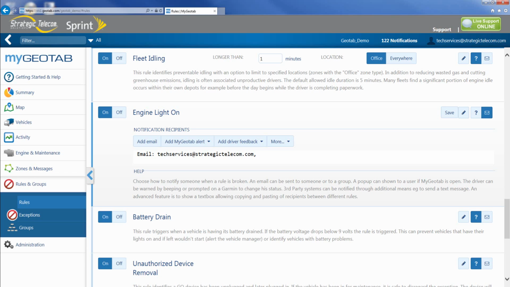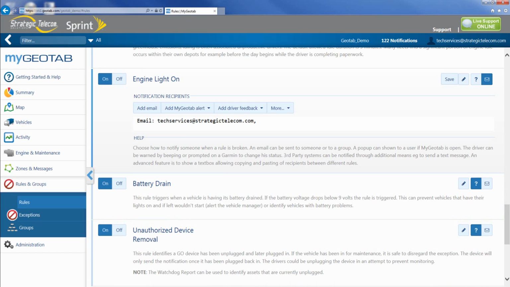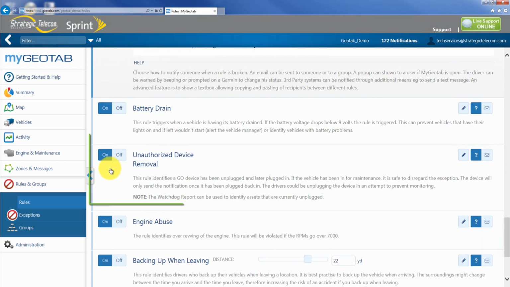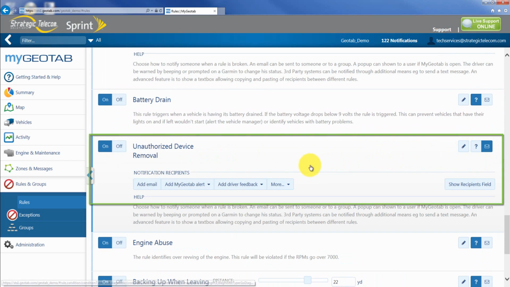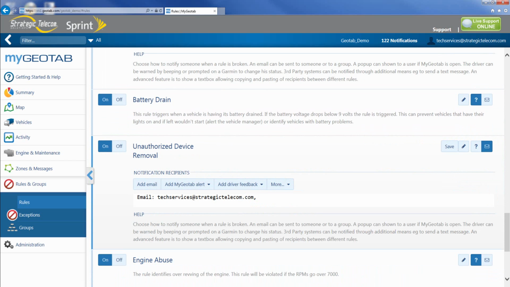Another really great one to have that email notification for. Monitoring battery drain and those types of things are all going to be around the Pro package as well. Unauthorized device removal. This is probably the last one I really recommend for adding an email address, letting you know if you have devices that are being tampered with in the field. A really great option there.